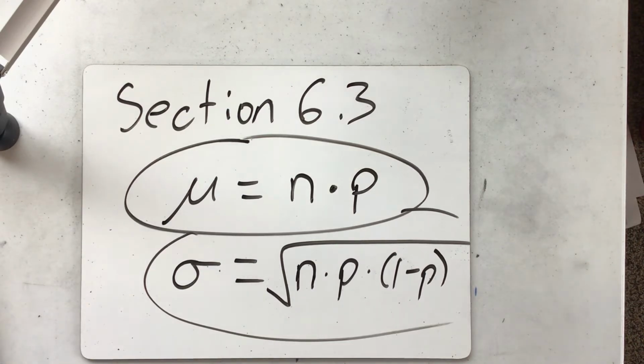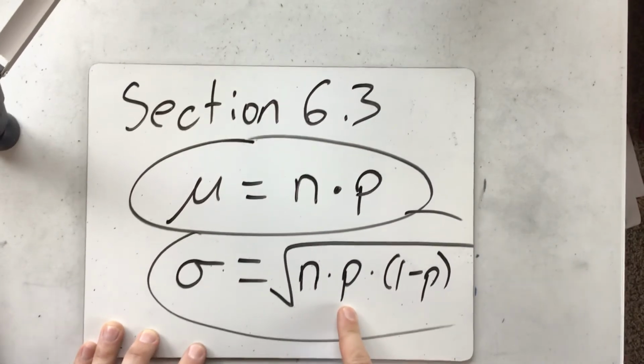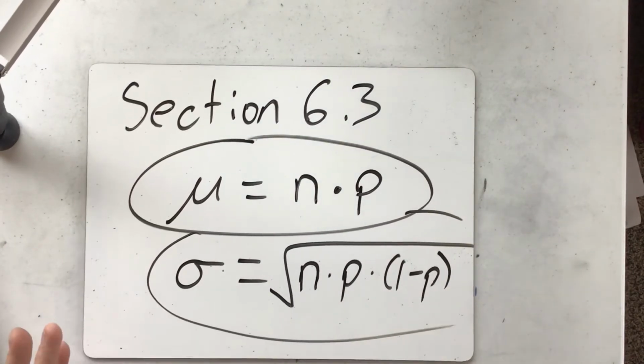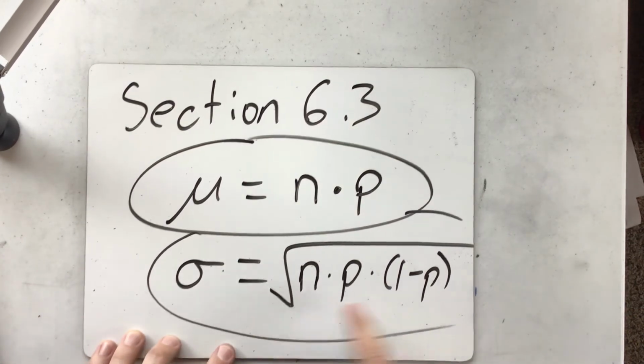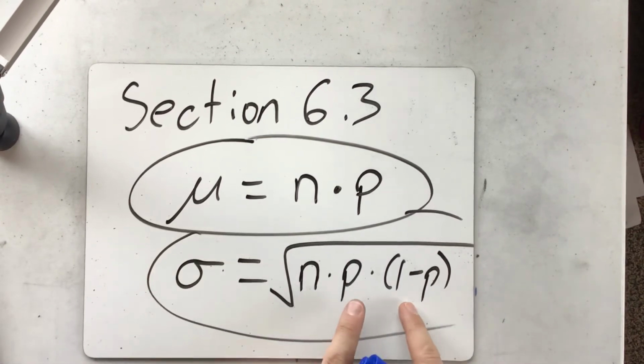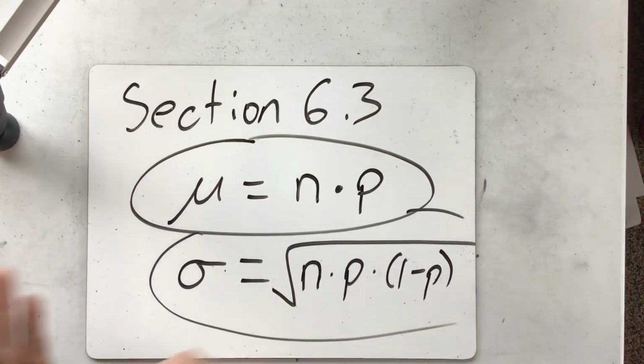First, if you had a probability of 0, then you would have no standard deviation because you would always get no, right? You'd get failure every single time. And so notice you get a 0 standard deviation if the probability is 0. Similarly, if your probability is 100% or 1, you would get true every time. So you'd have no standard deviation. There'd be no change in your values. And so we get 0 as well with that. So notice this gives us 0 on the 2 extremes, when the probability is 1, when the probability is 0. And then as the numbers are in the middle, it kind of figures out the right answer.